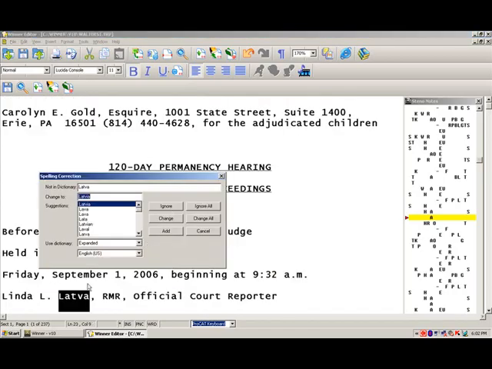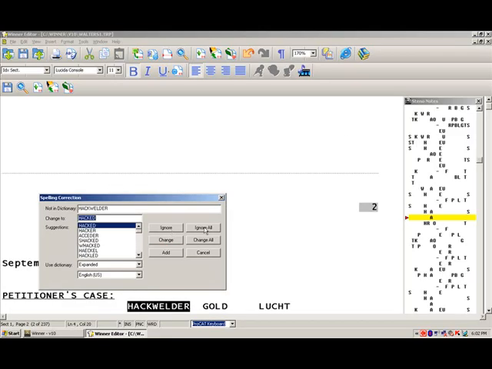Now let's say that this particular word is not in my spell checker. It's a last name and I want to add it permanently to my spell checker. Then again, I want to type it in, but this time I want to click on the add button. When I click the add button, it is permanently added to my spell checker. Same thing with any kind of designations for names. I'm going to type it and I'm going to click on add.